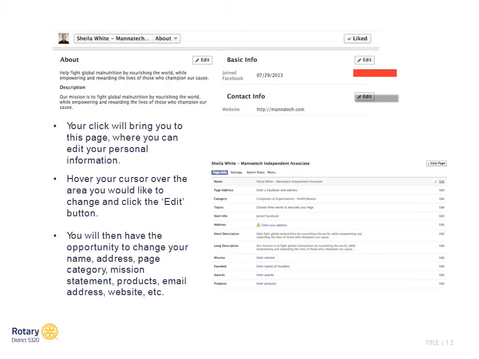In addition to that, you'll see that you can use the edit for each individual one, so you can come back later if your club moves or there's information that needs to be updated. You don't have to redo a whole page. You can click the edit for that particular type of information.